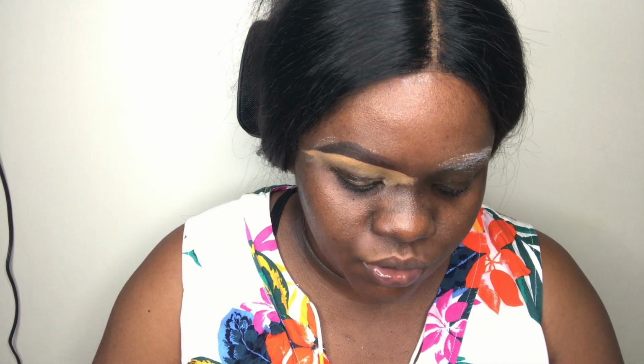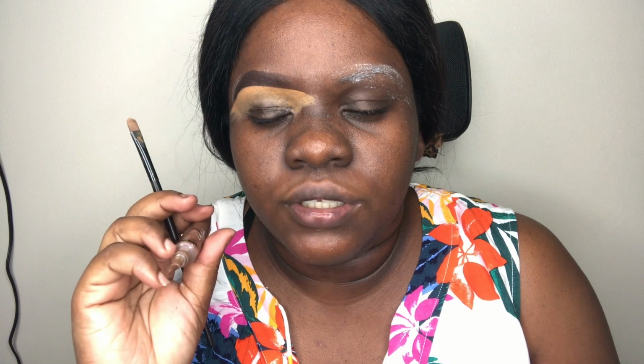Now I'm going to use my LA Pro concealer in the shade Dark Cocoa on the top area. Get a shade that is closer to your skin tone. You use a lighter shade on the bottom, but you can use it on the top, but sometimes it gives you a halo effect, and we are not going for that halo effect. It is not cute, ladies. So get a concealer that is closest to your skin tone so that it will look flawless.